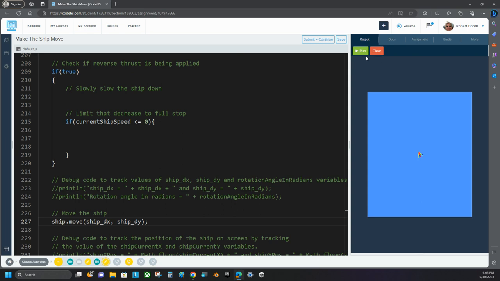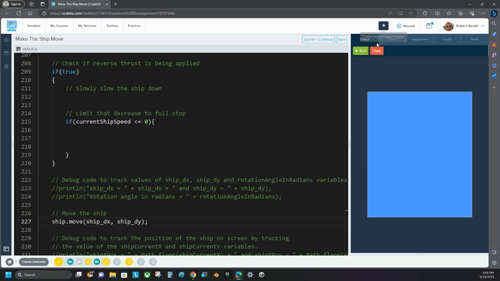And now something will happen. If I press the run button and if I press my W key, my ship is going to be moving. Now, I can fly around on the screen and that's all good and fine, but if I fly off the screen, I'm lost. Unless I turn around. Let's see, did I turn around enough? There we go, found myself. All right. So we have to handle flying off the edge of the screen.